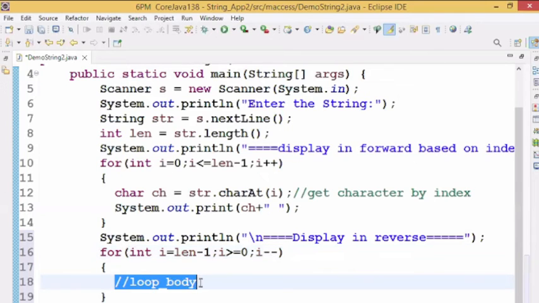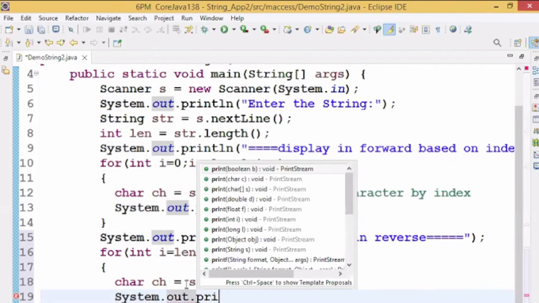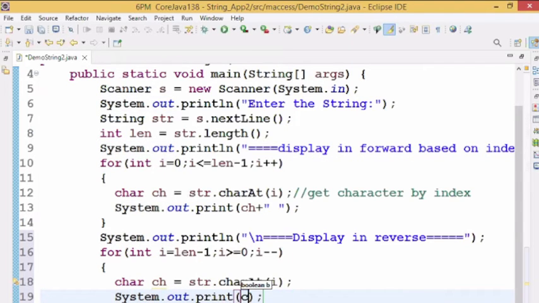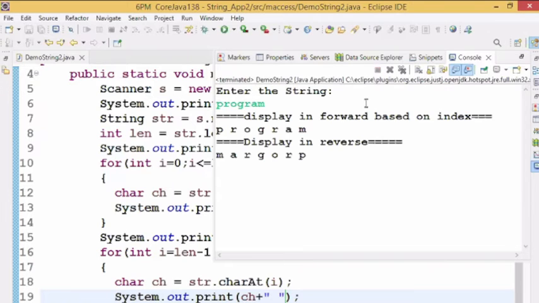Now the same process, right? Here, char ch is equal to str dot charAt of i. Now System dot out dot print ch. All of you understood this, right? Can I display now? Right, okay. Enter the string. First I'll run the program. Answer is coming or not now? Right. One program like this is there in your technical test.